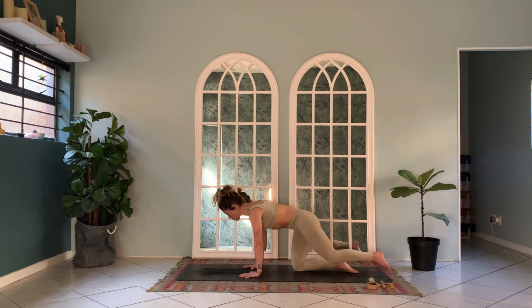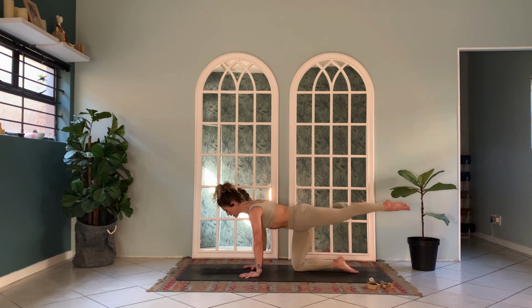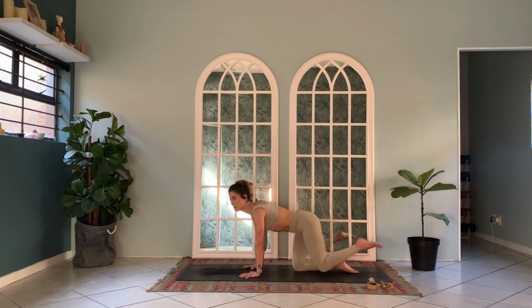What I want you to please make sure of, my 8-hour personality, is you are not extending, we are not trying to get height, we are not trying to show off and look beautiful. That's fabulous, but not the point. The point is to loosen up into the knee and into the hip.